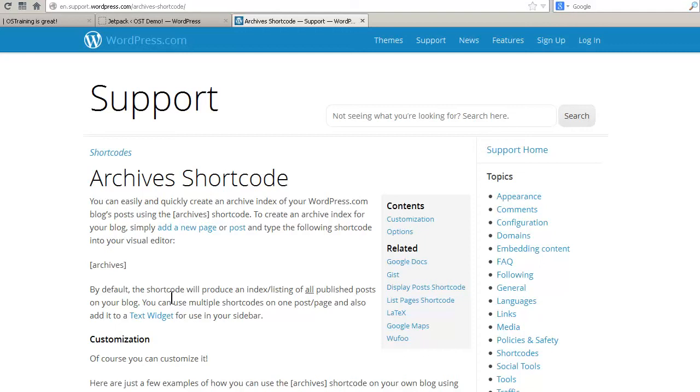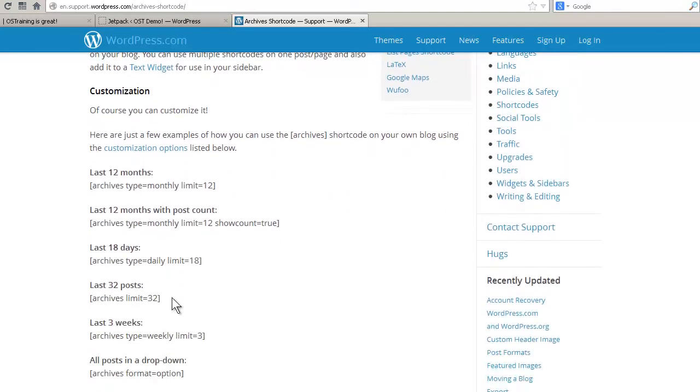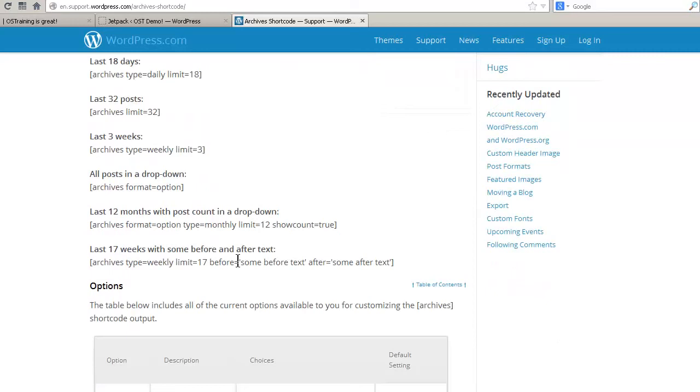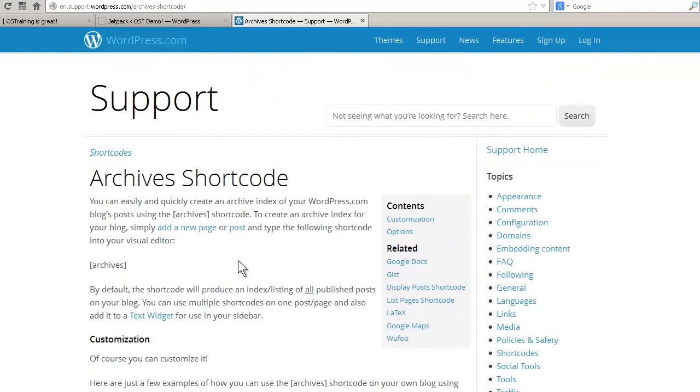All this really is like the home page of your blog, or the page that you list all of your blog posts on. So you could create another one. There are some customization options, and you can show some drop-down options. So this is for basically embedding your own content in your own site in a new way.